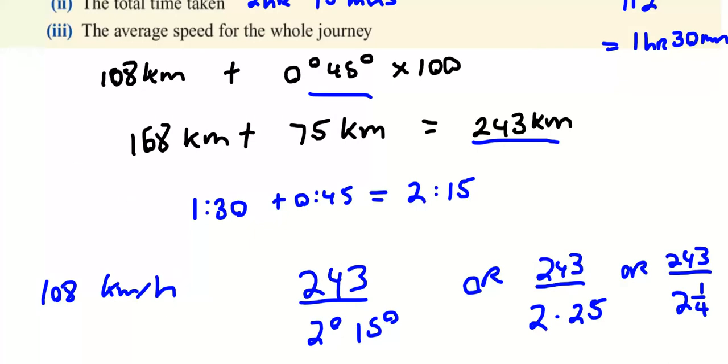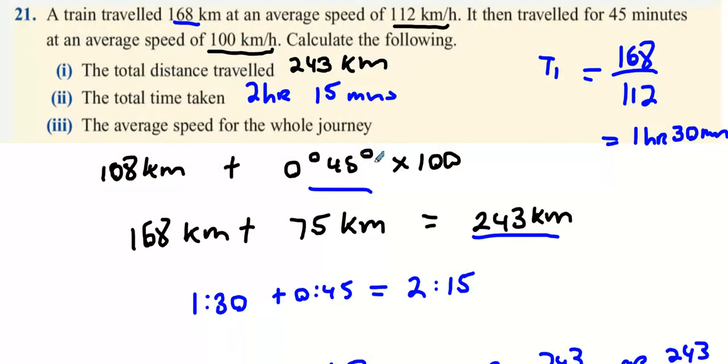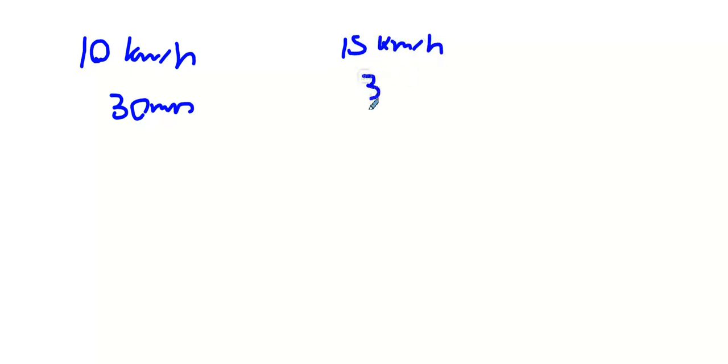Okay, Owen did a thing where he just added the two speeds together and divided by 2. Now, that doesn't work. That only works when you spend equal times at the same speeds. So an example would be, if there's a scenario where I ran 10 kilometers an hour for half an hour, and then I ran 15 kilometers an hour for half an hour, yeah? The average there would be 12.5 because I spend equal time at both of them. This would be 5 kilometers ran, and this would be 7.5 kilometers ran. That'd be 12.5 kilometers in 1 hour.